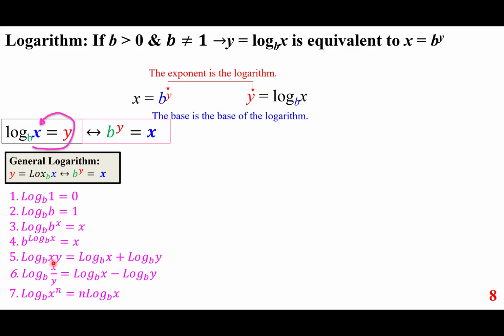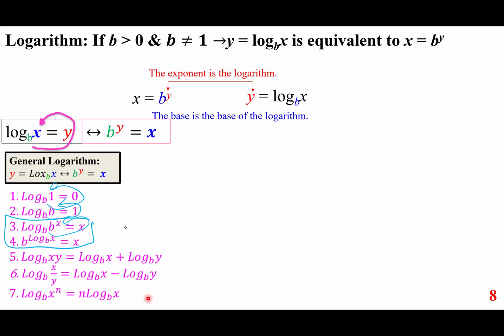Okay. Log of xy is log x plus log y. All of them have the same base, b. Log of x over y base b is log x base b minus log y base b. Log of x to the power of n base b is n log x base b. What are they? I hope you realize that obviously this goes with the definition that was mentioned here. Also, the first two refer to the fact that logarithmic functions and exponential functions are inverses of each other. This is called the product rule, quotient rule, power rule.